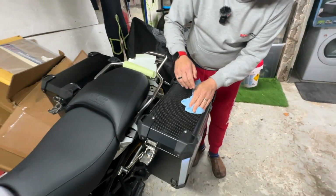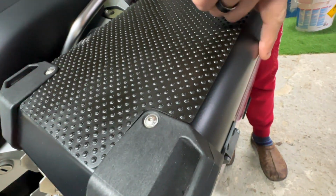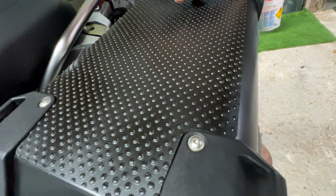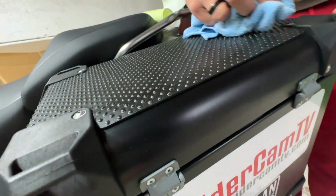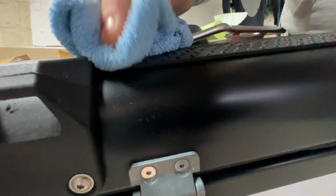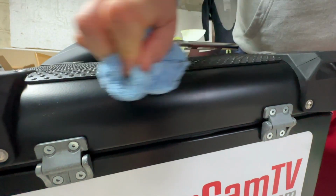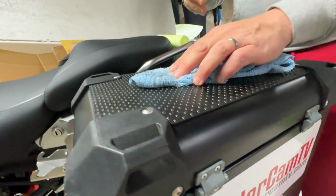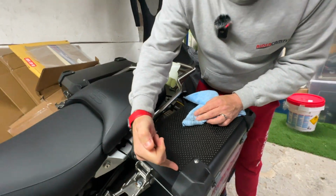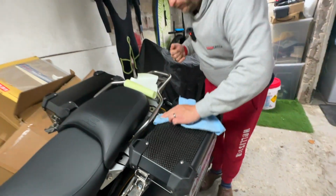Now, what I like about these is, as you can see, that the Bumot panniers curve quite a bit, and these don't go too far over that curve. So I'm hoping that it doesn't start lifting on the corners. So that's why I'm putting quite a lot of pressure, hence the fact that I've got a cloth, just to put that pressure on there so it actually sticks properly. Whereas there on the Bumot panniers, it's quite an angle. So it's quite strange, isn't it?